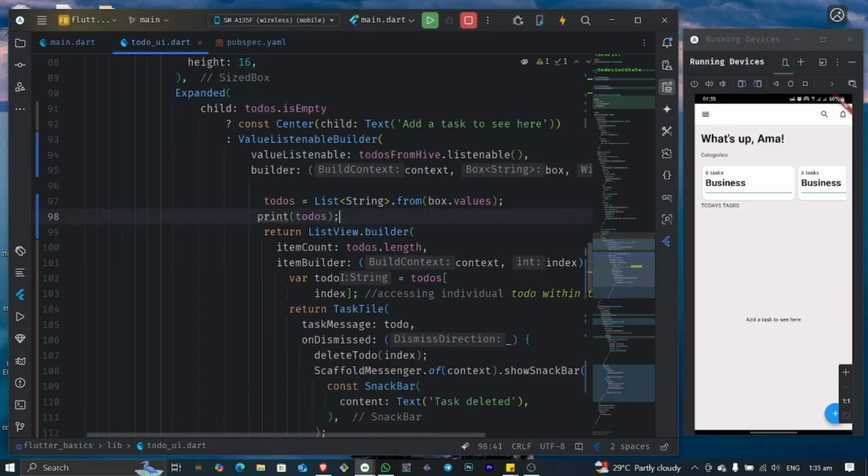So we have the list. Oh, okay. No, I don't think that is also right, since the item is being updated here, this is going to be empty. So it is still going to be empty. Let me try this.